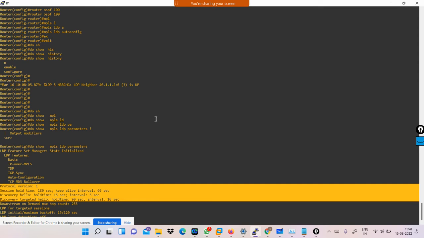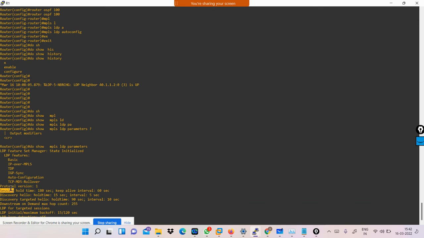Can you help us understand what those are, like the session hold time? See, basically we are using two kinds of things on the router: one for the provider edge and one for the customer edge. For both we are using these.